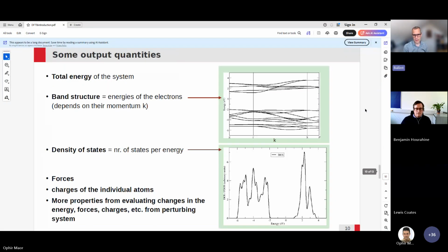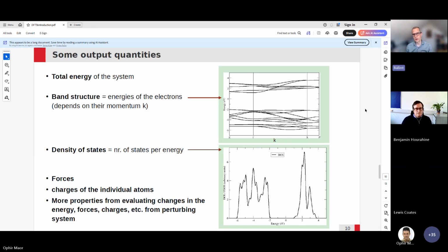And that's basically the main input. Next slide, please, Sophia. Then let's assume you made the calculation, then there are various different quantities which you can basically obtain from such atomistic quantum mechanical calculations. First of all, one of the most important quantities is the total energy of the system. So basically, what is the energy of this atomistic system? Because based on that, you can compare different systems, different configurations of different systems with each other. What is energetically more favorable, less favorable, and so on.